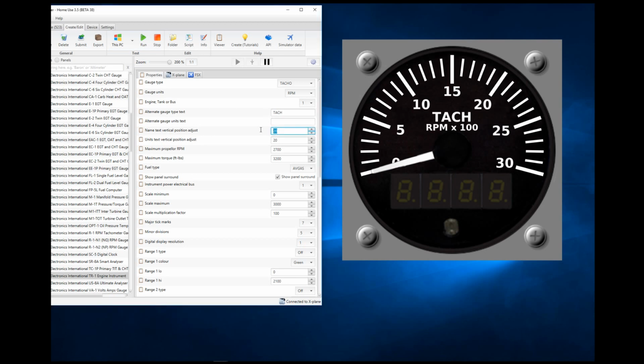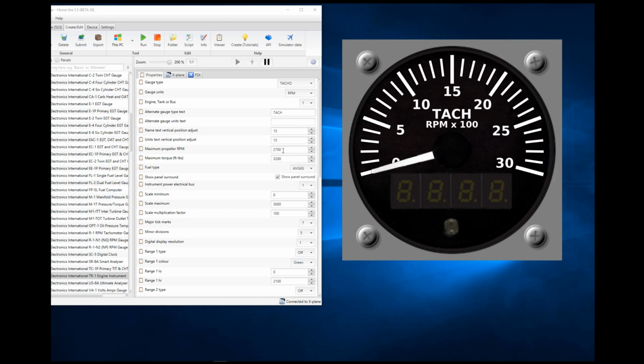I could shift the name one back up. You get the idea. I think we'll change that to about 15 or something like that. Yeah, it doesn't look too bad. Okay, so there you go. So you've got a bit of flexibility again with the positioning and with the naming of the text, so that you can get it to fit on the fascia of the gauge, depending on how these numbers auto-generate, and depending on how many major and minor tick marks you've got around the outside. So those settings are coming up next. So that's the text position.